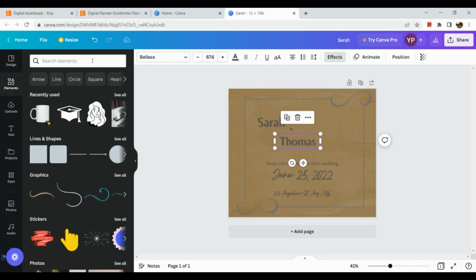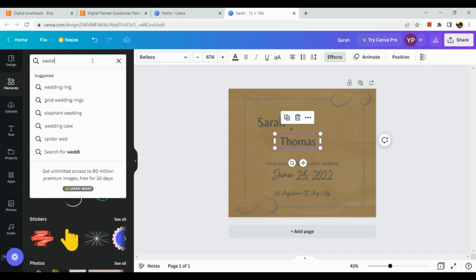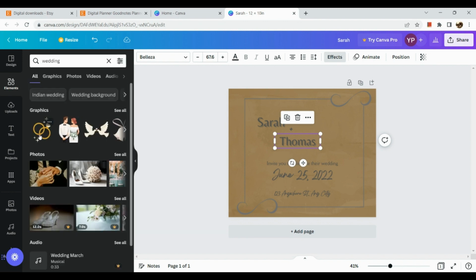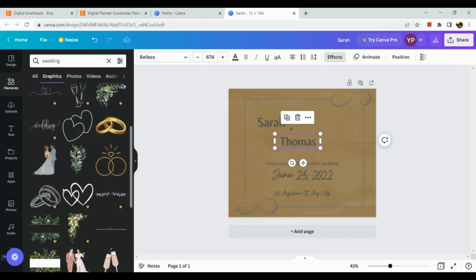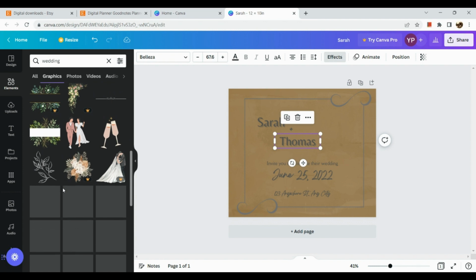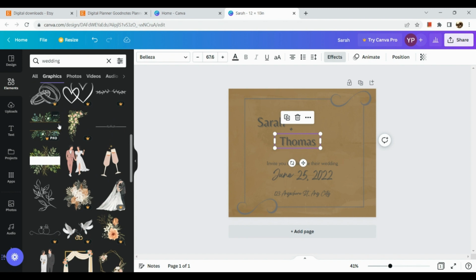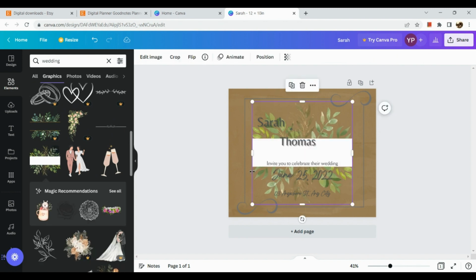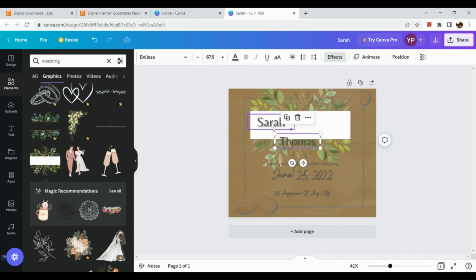Now let's add some elements here. In the graphics section, we can see, for example, if we want to use this one, we can make use of this template as well. And let's reposition our names.